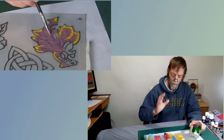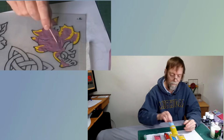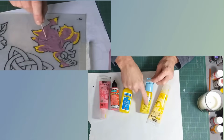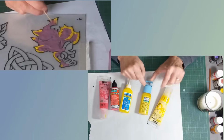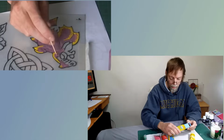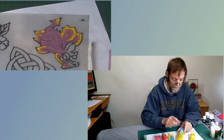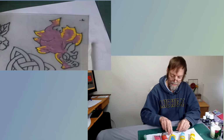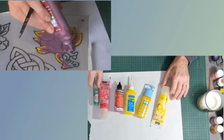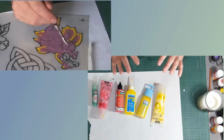Very useful. Lots of different brands available. If you want a personal recommendation, this really is a personal one. I really like the Gallery Glass. It's very close to the Pebeo, but I prefer the bottle it comes in. I have a bit of a problem with the tops on these. Well-established company, been going a long time. Was remarkably popular at one time, not quite so much now, and can be slightly difficult to get hold of. But Gallery Glass is by far the best, not the cheapest. But there are lots of other makes as well. A Glass Design one here, a Stanger one there, a Beryl one there, and obviously the Pebeo one as well. All thick water-based paints.